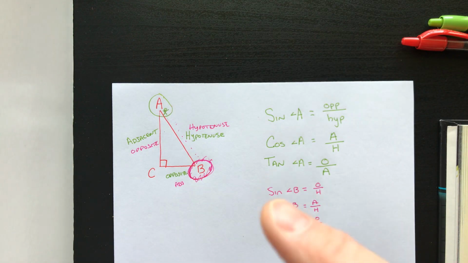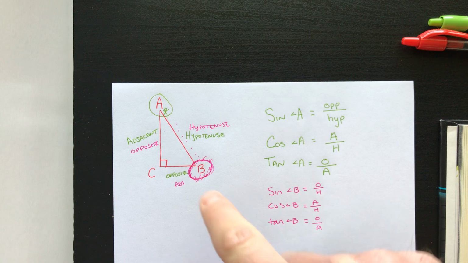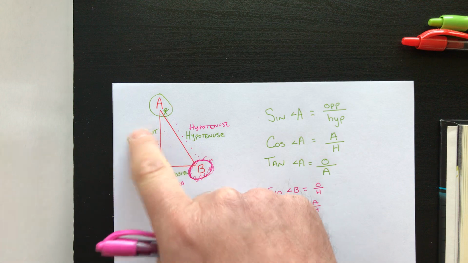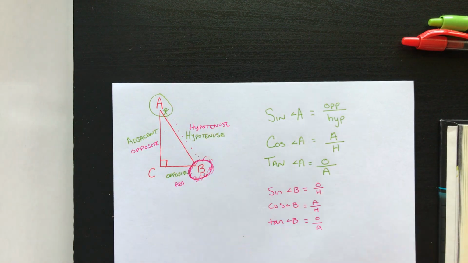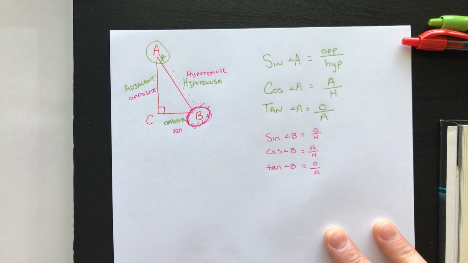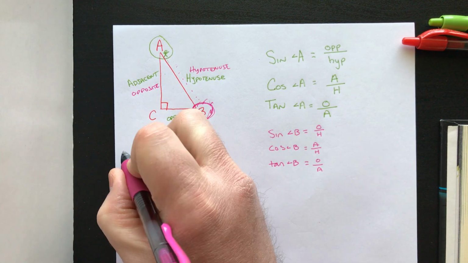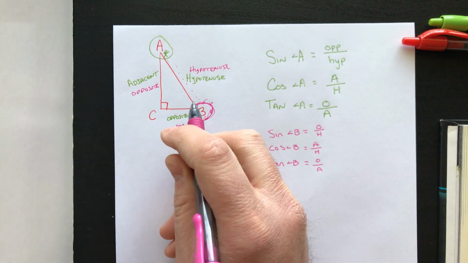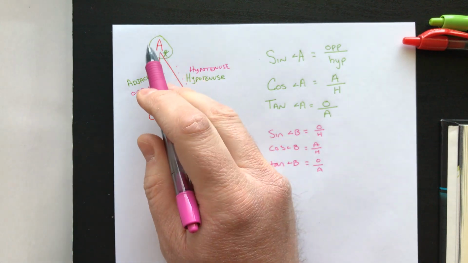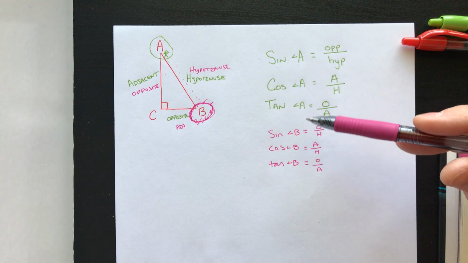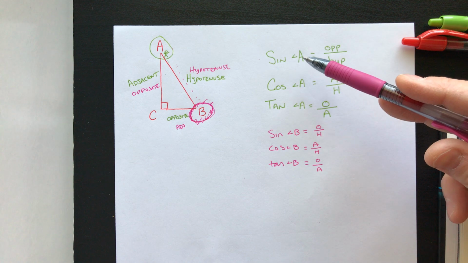So make sure you follow the steps. The first step, put yourself on one of these angles. Second step, name your side lengths, okay? Name the side lengths. Now, there are two rules that you must follow with trigonometry, okay? The first rule, whatever the angle measure is, must go next to the trig function. That number goes next to the trig function.